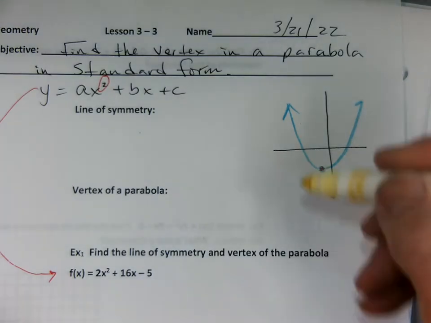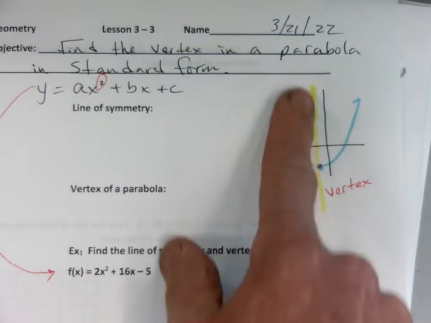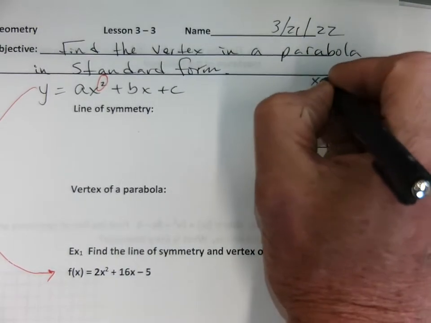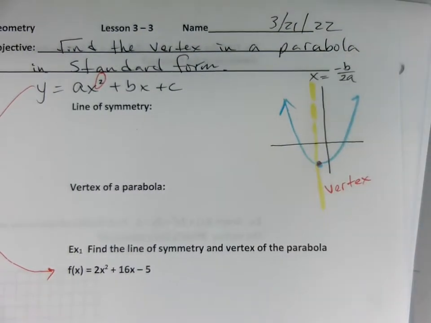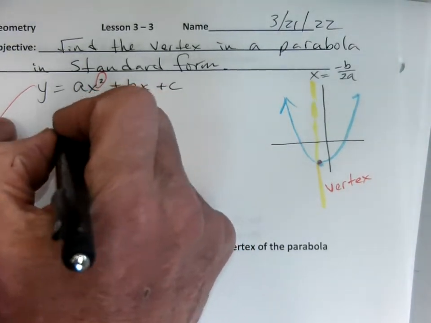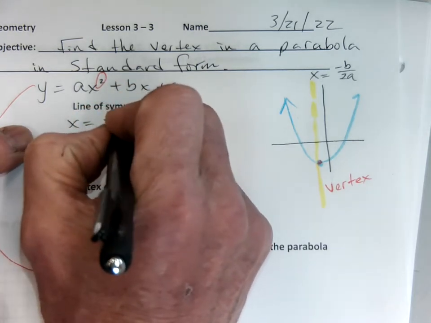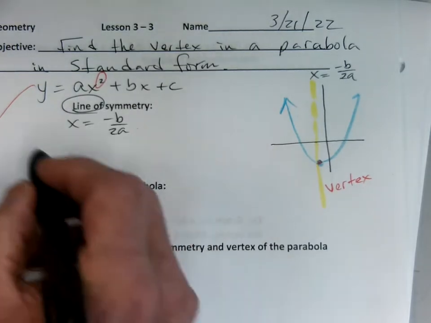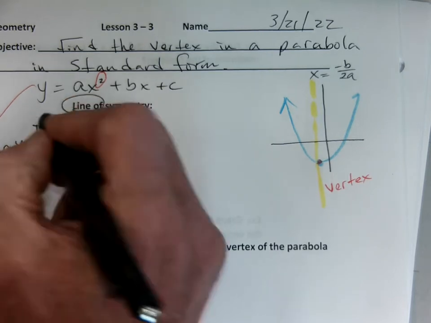Which is great because we know there's got to be a thing called a line of symmetry, right? And the line of symmetry is nice because then if you get one point over here, you get it folded over there, okay? So the line of symmetry is kind of an important thing to find. So the line of symmetry is right here at x equals negative b over 2a. That's the equation of the line of symmetry. So start there. Line of symmetry is going to be a line, but the equation of it is x equals negative b over 2a. That's our equation. All right?